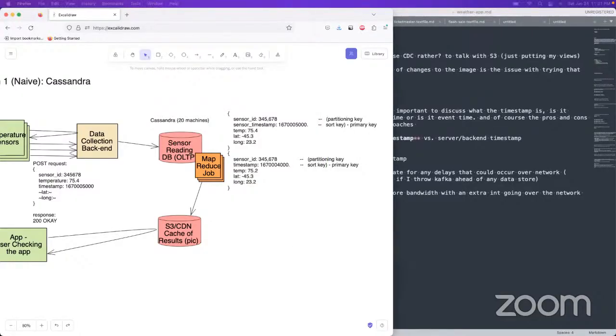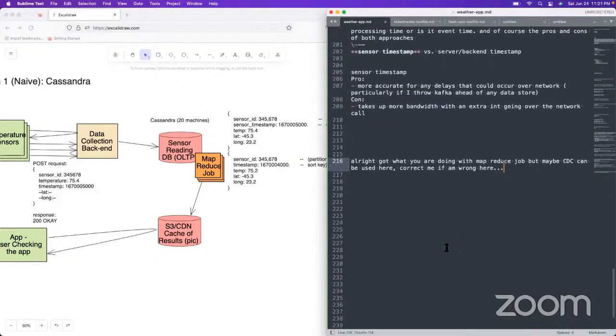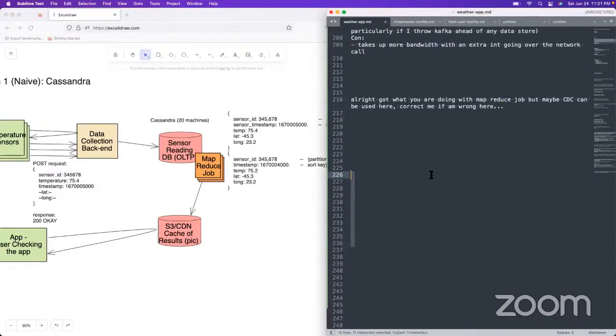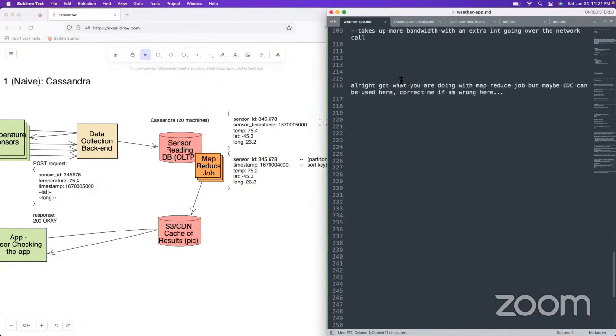Okay, let's keep going. You're doing a MapReduce job, maybe CDC can be used here. I think you would end up creating 200,000 images per second. How do you control access to that image? Unless you can turn the image into a proper CRDT or something, but you literally have this image file that needs to be there.